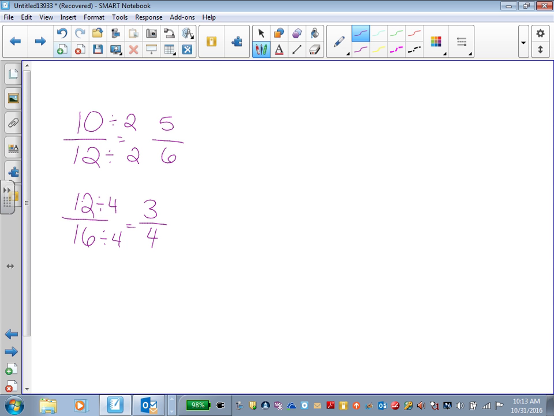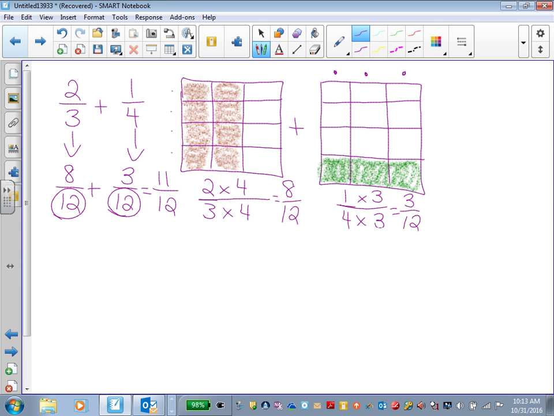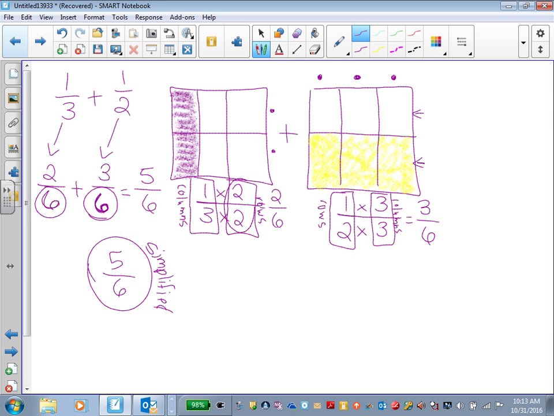When I'm simplifying, does the number you divide into a fraction have to be the same? Yes, it has to be the same number, because that's how you do equivalence. If you've noticed, when we're multiplying, these are the same. This is the same. Same. Same. It's not equivalent unless you are multiplying or dividing by the same number.